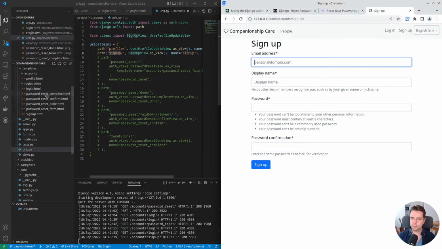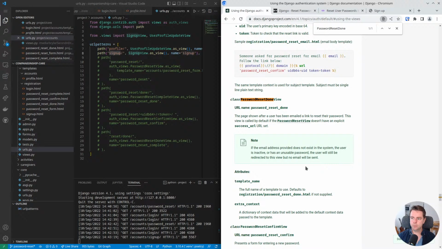Now with these other ones, when I'm using the default template name, registration password reset done, it's not picking those up.